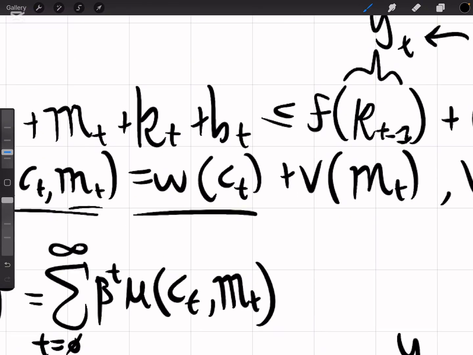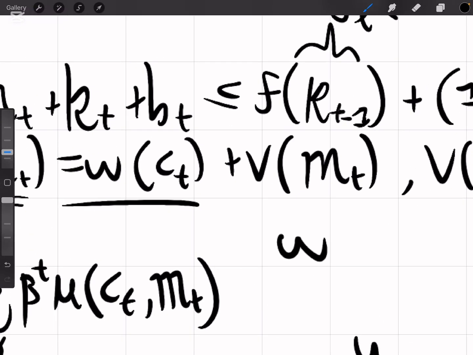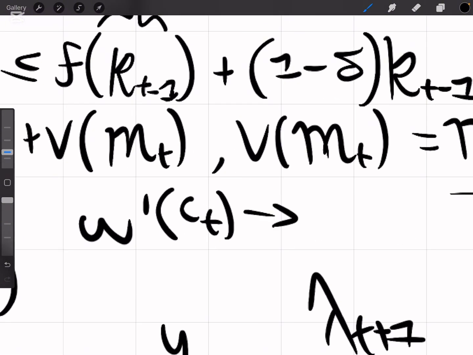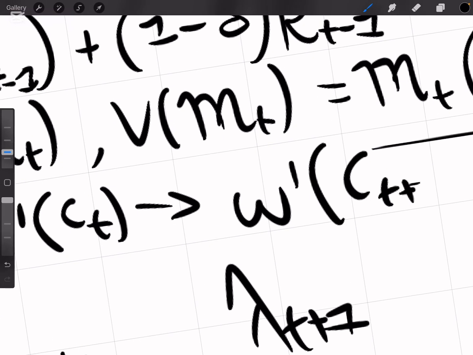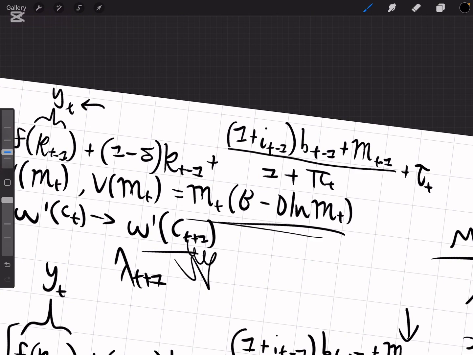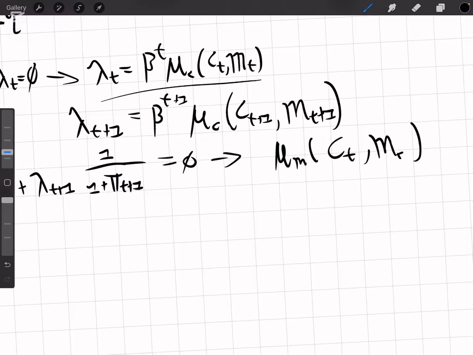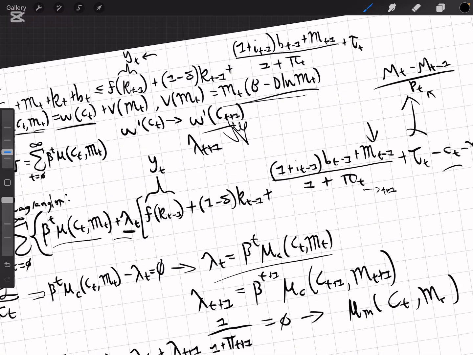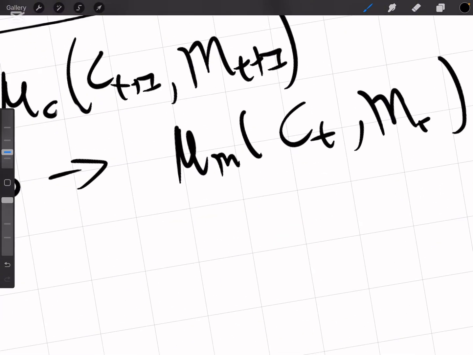Okay, so this is easy because we're just going to put that prime there for the movement with respect to CT, and then double prime, or sorry, not double prime, CT plus 1 with respect to the next time period here, okay? And then this derivative is equal to, and you can do this derivative, it's not that hard. But I'm just going to speed run it. I'm just going to give you the answer here.